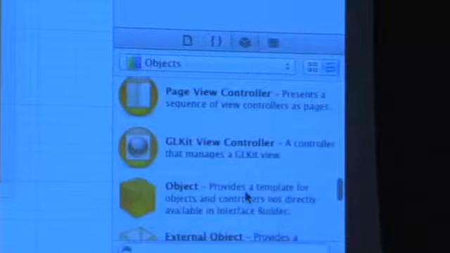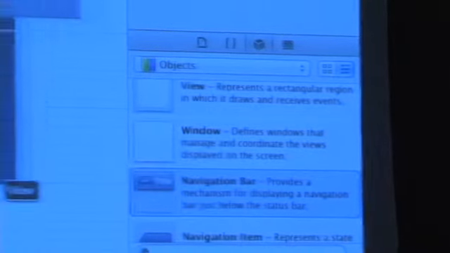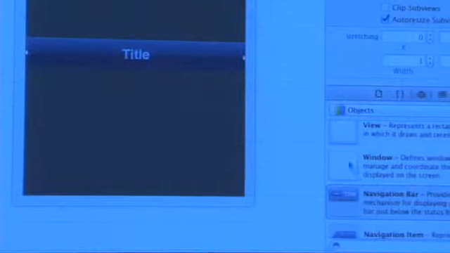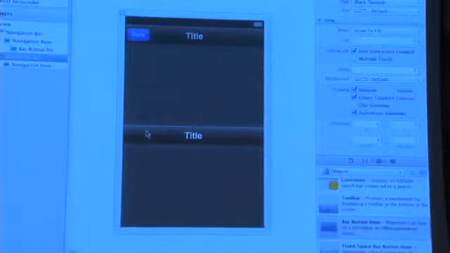It means that whoever made this template scrolled down through this list, looked for the thing called navigation bar, and dragged one of these over. And then he or she found a navigation item and dragged this over here. Oh, not that one. Bar button item. Dragged this over here, but obviously did it at the top of the screen. So in short, these templates were just things that people made to be illustrative of popular iOS paradigms.